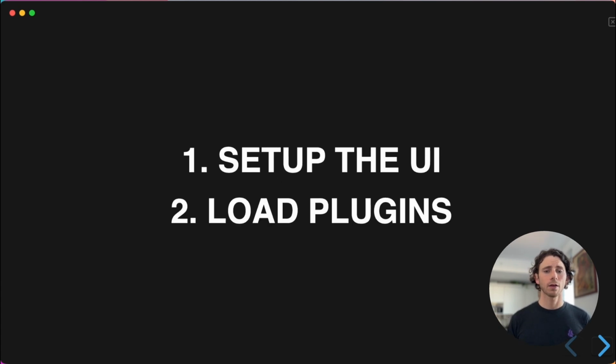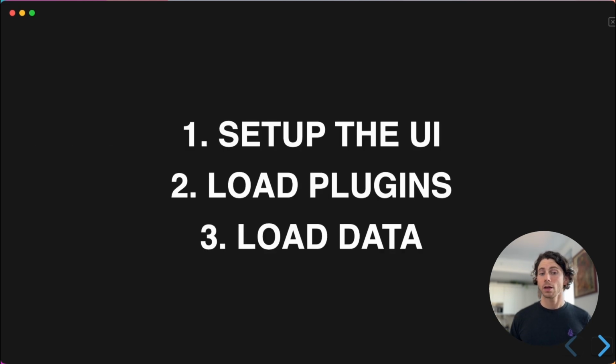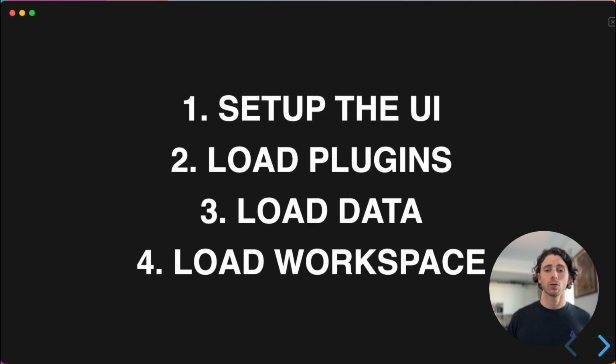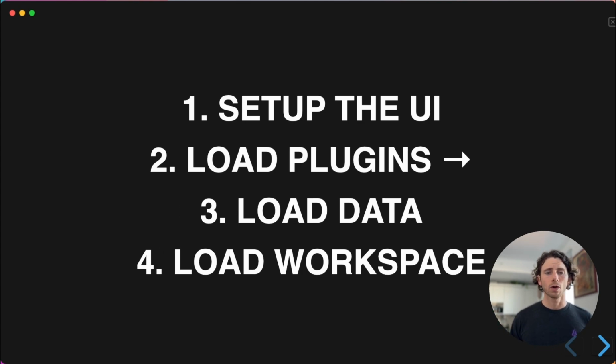The very next thing that Obsidian does is it loads plugins. It loads core plugins first, followed by the community plugins. Then it loads your data. Data means reading all of the files that are in your vault and loading any of the metadata that's available. Then Obsidian loads your workspace. The workspace is actually constructing all of the views that are in the app. That includes sidebar views, loading the file explorer, loading all of the open markdown tabs, loading any of the other properties, anything else.